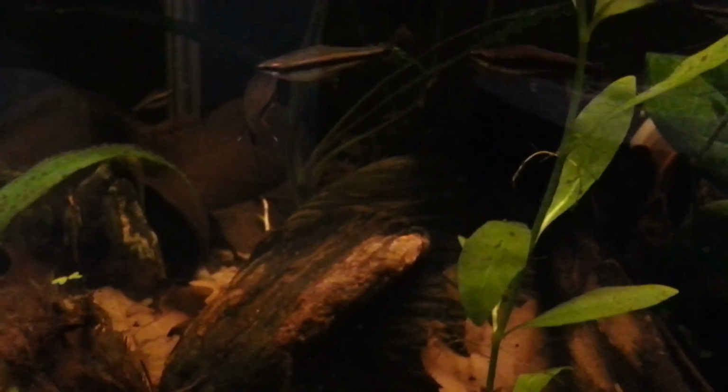Here's one of the male pencilfish right here. He's got a lot darker stripe down his body, his lateral line. He's a little bit different color gold than the females, both of the males that are in here. And they tend to get red all over them. They have these little white tips to the bottom of their fins. I don't know if you can see that here in this video. If you can get a little glimpse of that, that's a male right there.